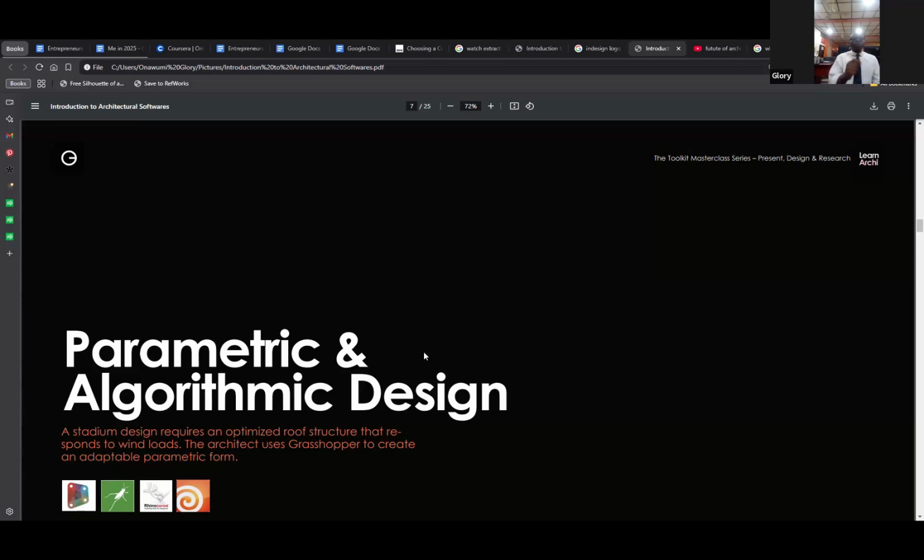Why would you want something to be parametric or algorithmic? When you look at the word parametric, it means that it is following some particular rules that guide the design, right?